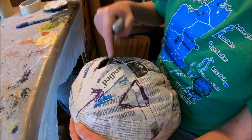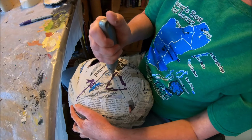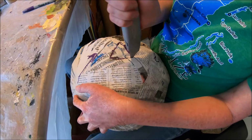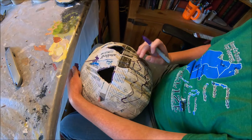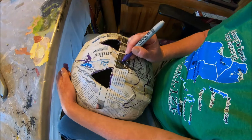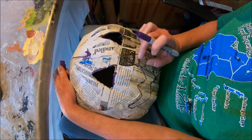There's the eye. There's one eye. There's another eye. And again, this is a very simple design that I just threw on here for the purpose of this video. I'm sure yours is going to be better. I don't like the fact that the mouth is so close to the nose here. I want more of a gap, so I'm going to bring this nose up just a little bit and make it a little smaller because I want to have some room when I go in and do the sculpt.